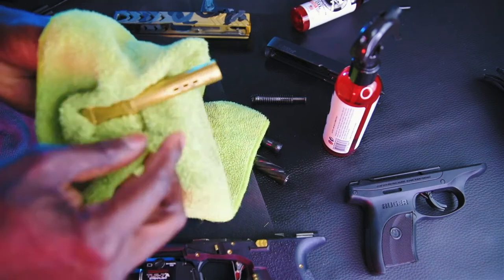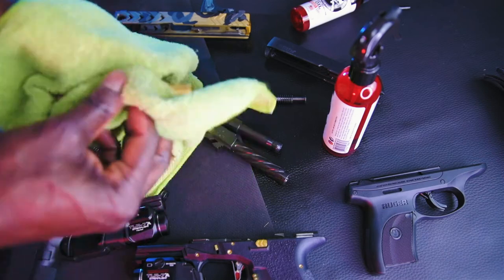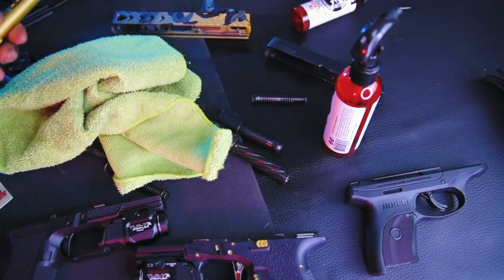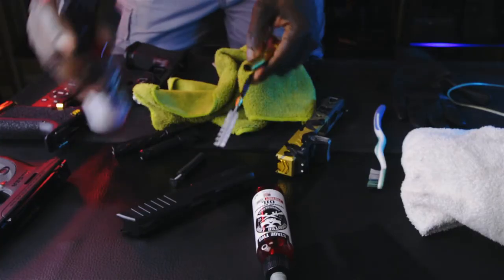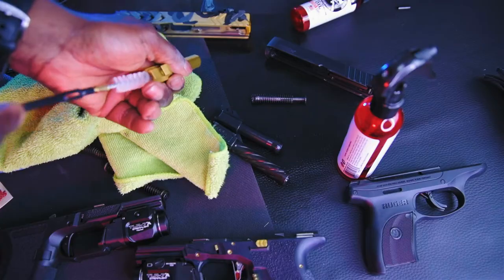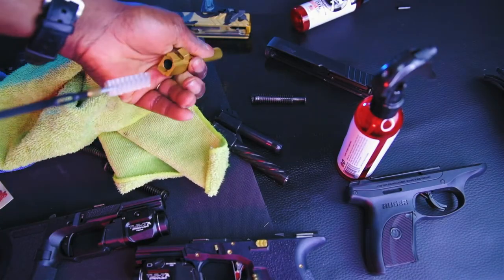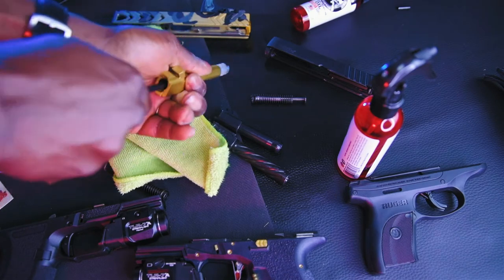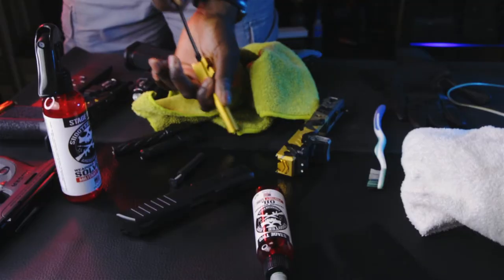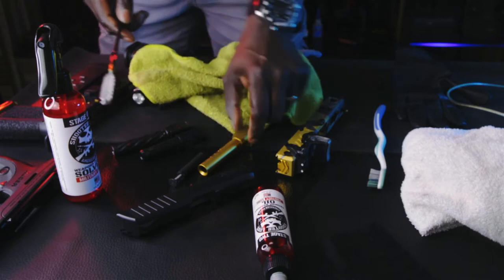Wipe that down. As you can see, I was shooting some hot rounds through that thing. It burnt it and stained it. Wow, that's crazy. I'm gonna go ahead and get my bore brush, spray a little bit in that, and run it through back and forth. A couple times for that one.